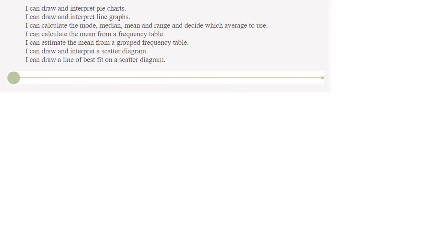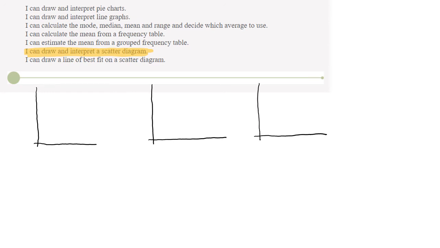Next thing on the list is scatter diagrams. This should be nice and straightforward. You just need to know what the different types of scatter diagram look like. You're often asked to complete a scatter graph. So I'm just going to draw the different types that we get. If we have crosses going in an upward direction like this, they may be a bit looser than that, but generally in an upward direction, this is what we call a positive correlation.